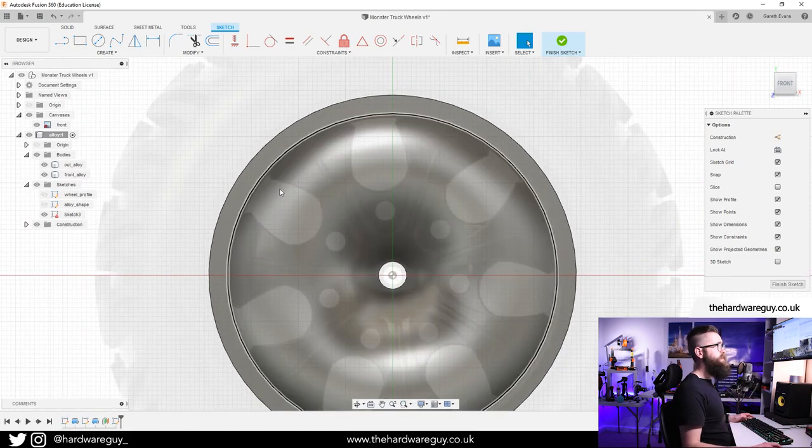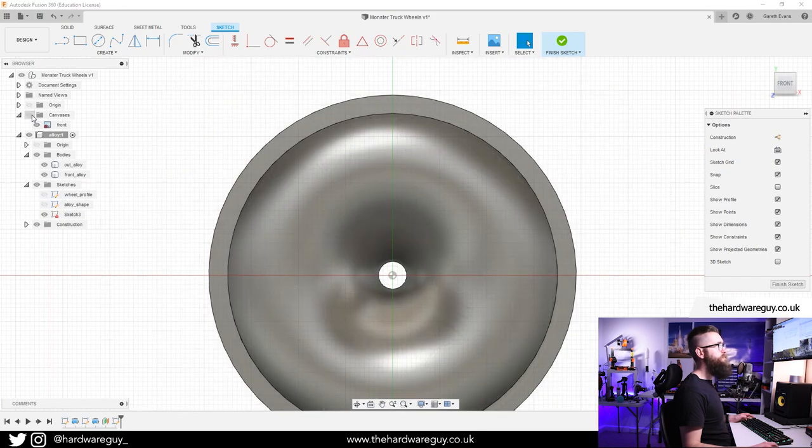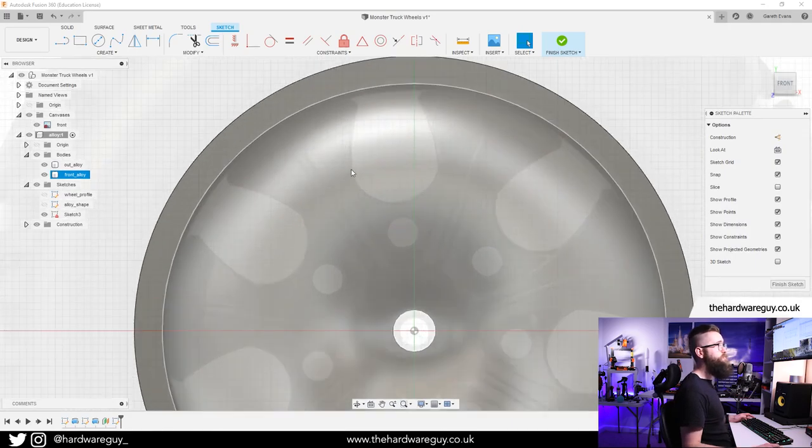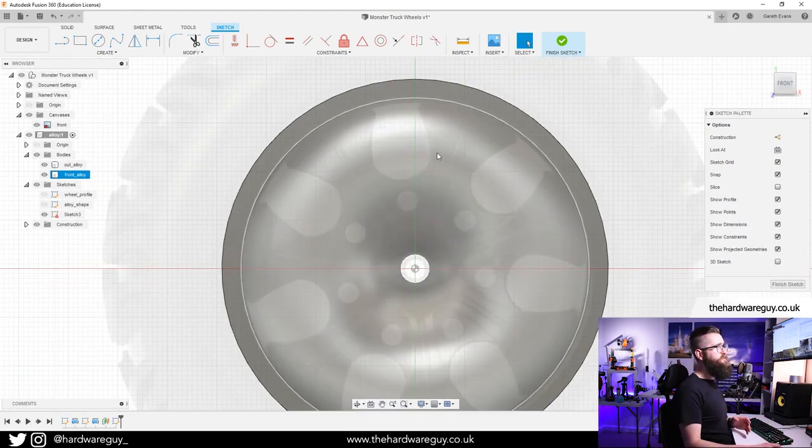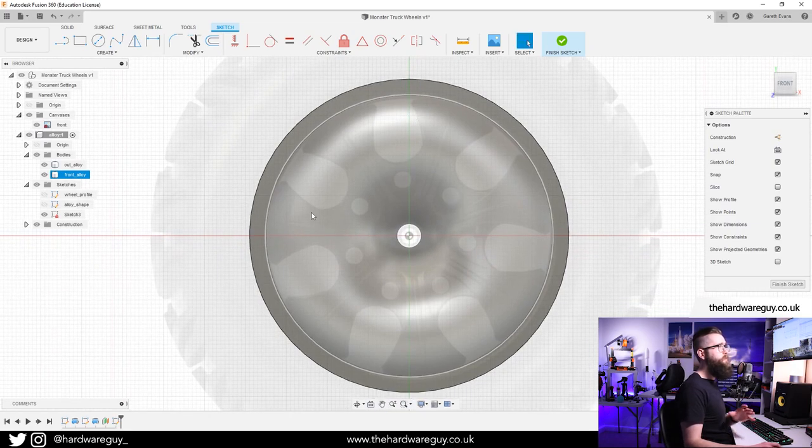And I am. It lines up very well. And we can see that by switching the canvas on and off. It really does line up nicely. So all we have to do is sketch out one of these. And you'd think, a lot of people would go and do all of them. So they'd go and do a line around all of them. You don't want to do that. There's a tool we can use called Circular Pattern, which saves us so much time.